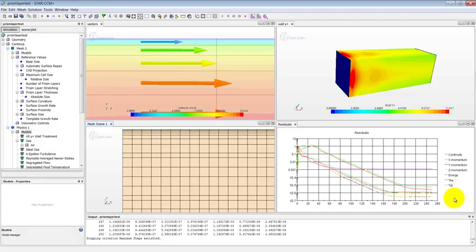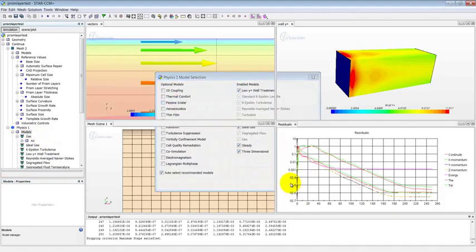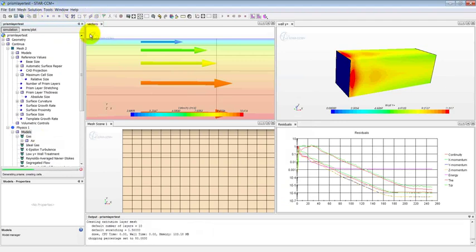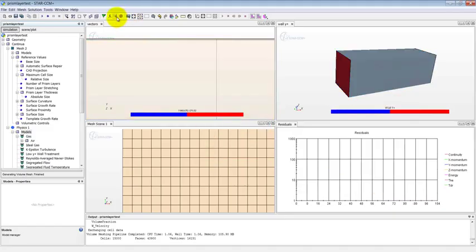So in this particular case, you can see that the wall y plus values are not what we want. So I'm going to change this to be much thinner than it actually needs to be and show what happens. I'm going to change my model so that I'm modeling low wall y plus values. Mesh this, clear the solution, and run.